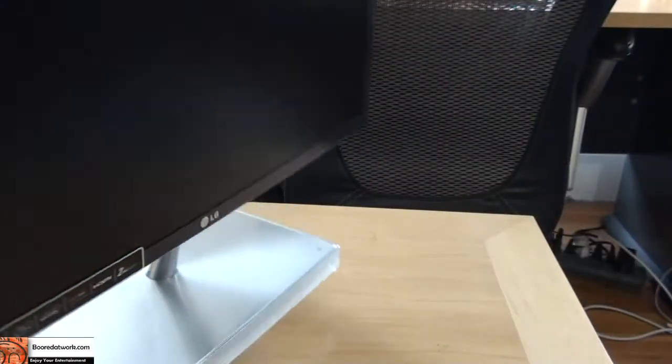So, I'll have a week or so with this device, checking out the monitor, seeing the response time and all that fun stuff. It has a contrast ratio of 10 million to 1, which is pretty nice. You can see it's 22 inches overall. Give you guys just a better look at the whole thing. And also a 2ms response time, that's pretty nice. Should be pretty good for gaming on the monitor.